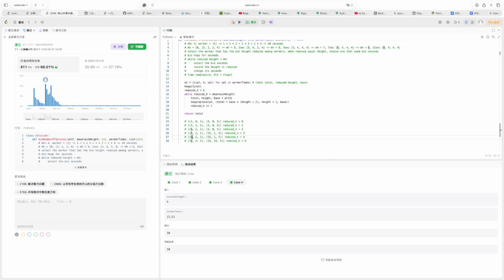Okay, we will choose 6, and for 6 the height will be 3, and the current is 2. 2 plus 2 is 4. 4 multiplied by 1 is 4, so it will be 10.